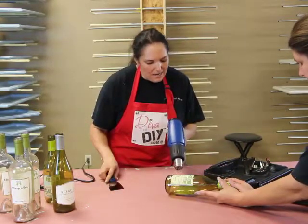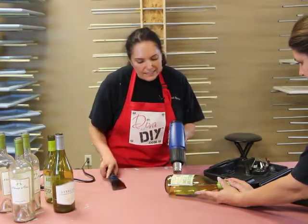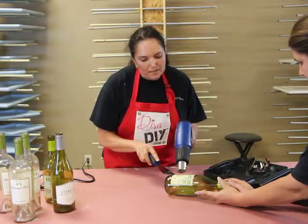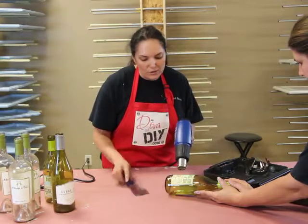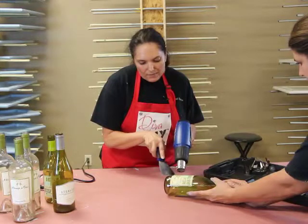And as I heat it up, if you need to adjust, you're able with one click to adjust the heat temperature. And you're just heating up the sticky part of the label, and it pretty much just melts it, and you're able to pull it off without damaging the label.